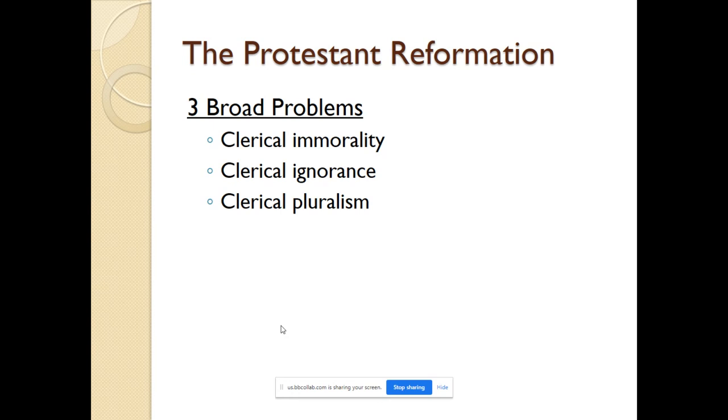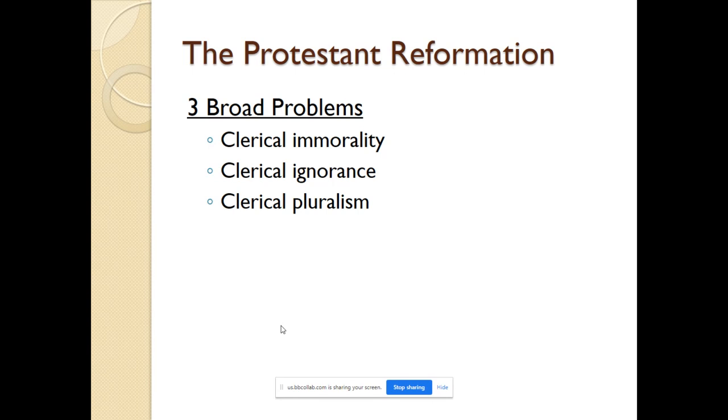You have clerical ignorance, and I think maybe we mentioned this in the last chapter. Mass was to be conducted in Latin, and so the people didn't really know what you were saying, and they didn't know if you were wrong or not. So you had priests that were not well trained to be the leader of their flocks, right? You have priests that don't know what they're doing. And from the layperson's point of view, that's their immortal soul at risk, right? They don't want somebody who just walked in off the street conducting mass and being responsible for their everlasting soul. So they had a problem with that.